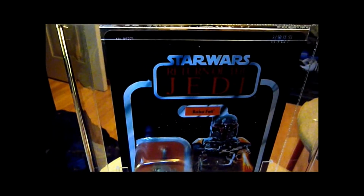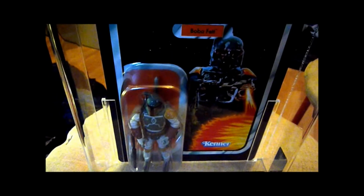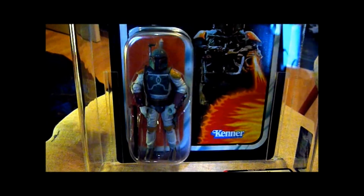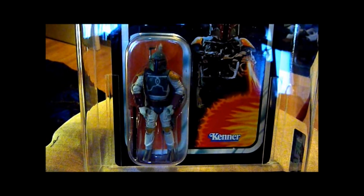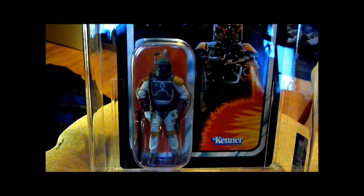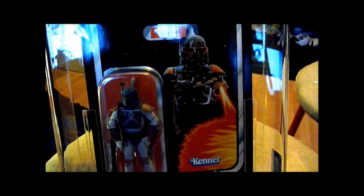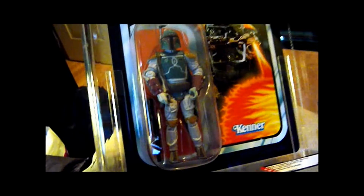So this is on a retro Return of the Jedi card, and it's got an excellent Boba Fett figure in the same Return of the Jedi colours. The figure looks pretty well articulated, has a swivel head, ball jointed shoulders, elbows, waist I'd say, knees, and I'm not sure about the ankles. Ankles look fixed, but it's still a great figure. It comes with a really nice rifle as well.